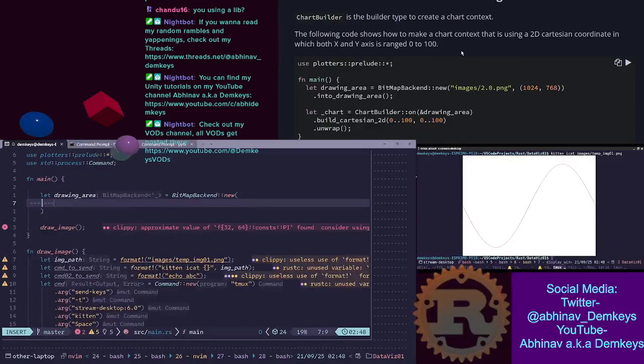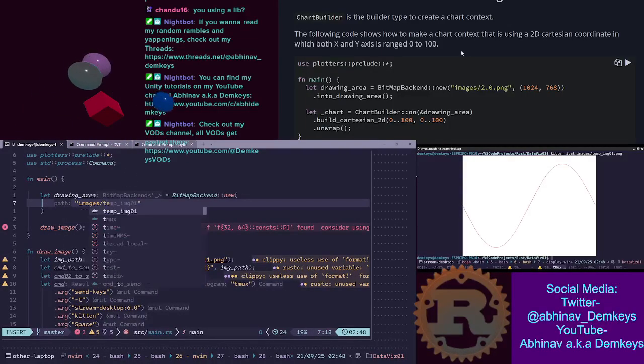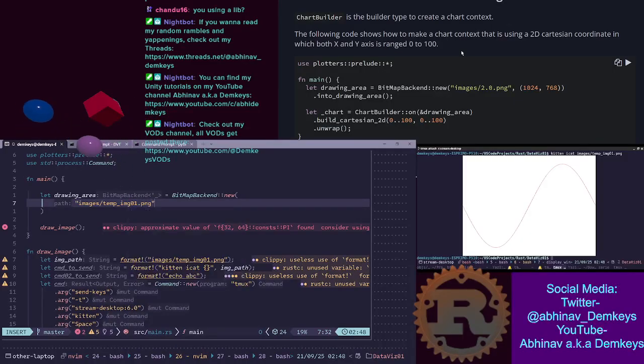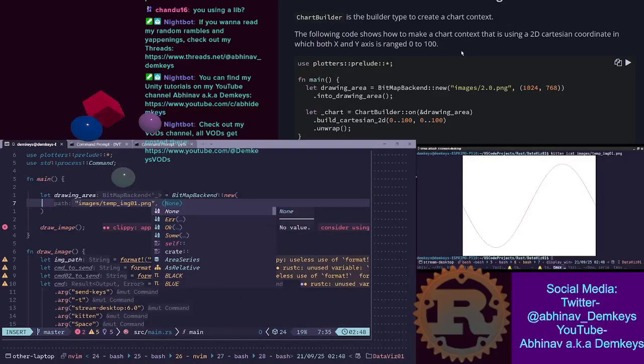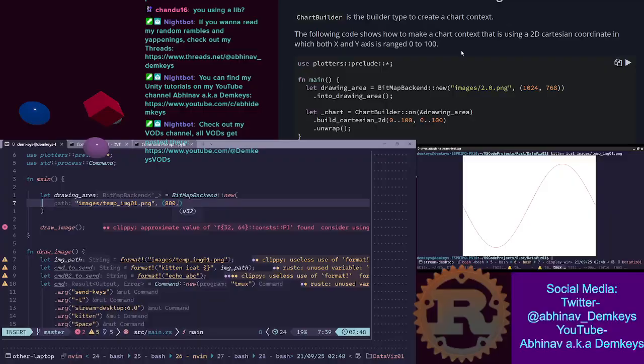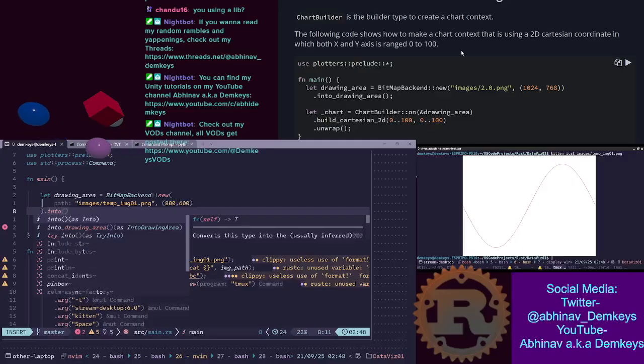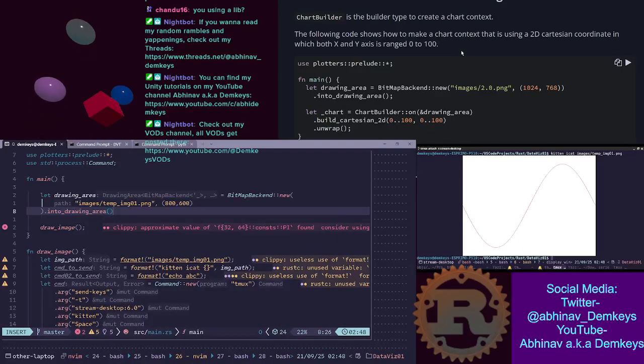And then here we can give it the path images/temp_png01, no, img01.png, and then we give it a tuple which contains our size 800 by 600, and then we do into_drawing_area.